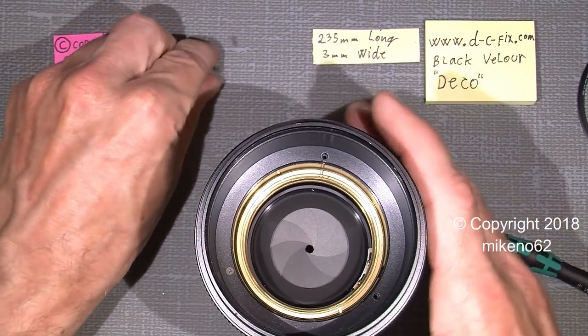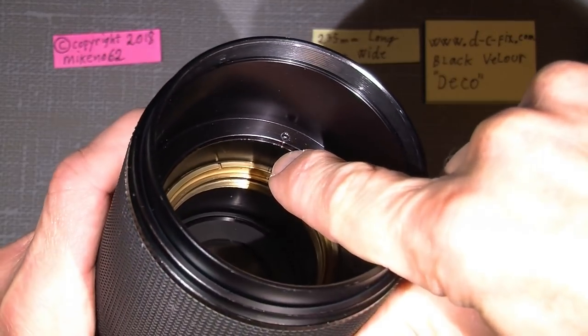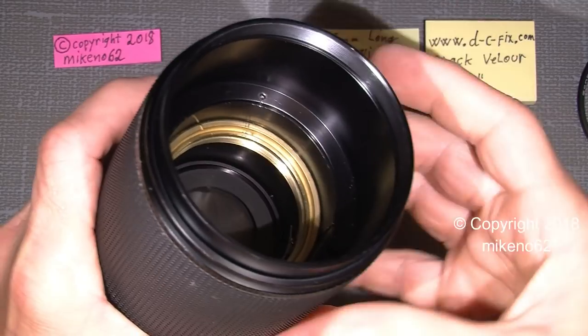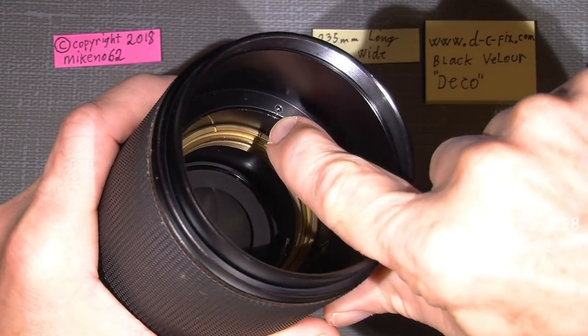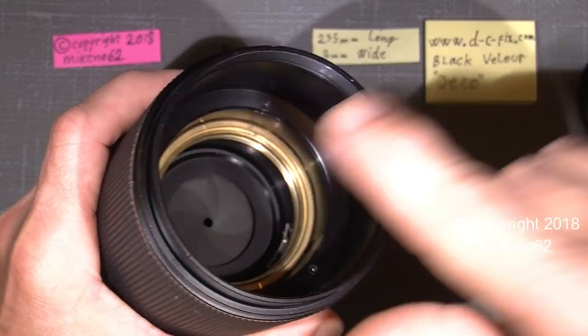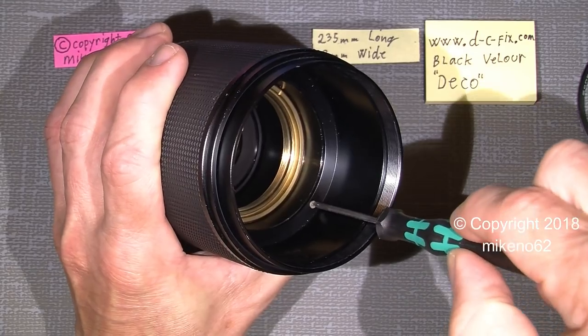And just one thing, I just set a mark here because I do not have a repair manual, service manual for this lens, so I need to know exactly where things sit before I disassemble it. Now the last screw.